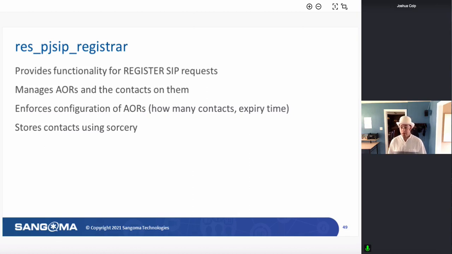And by default, it stores the registers in the Asterisk database, much like ChanSIP does by default. So if you're using this and you want to see, you can just do a database show on the Asterisk console and you'll see them in there. Unlike ChanSIP, they are stored as JSON payloads instead, just because that's easier to parse and convert back and forth, and is also easier to extend if we want to persist more information.